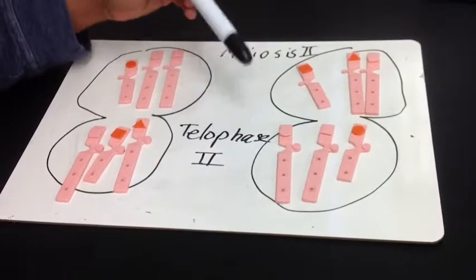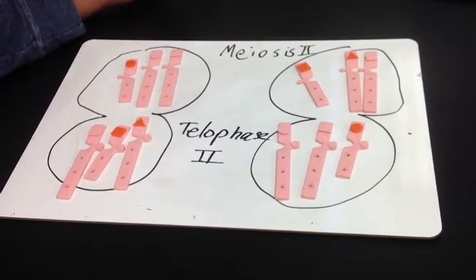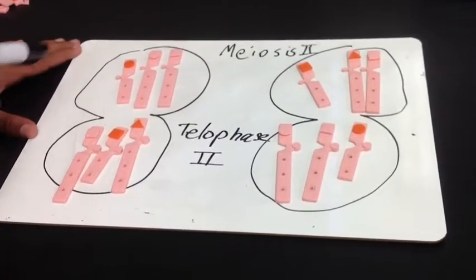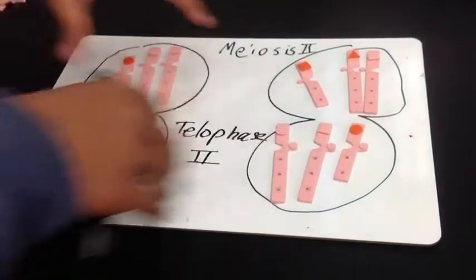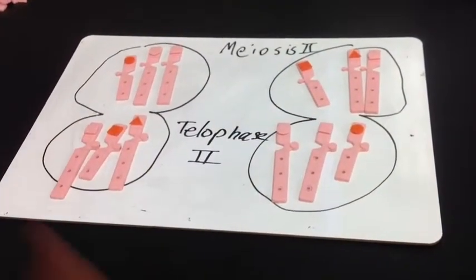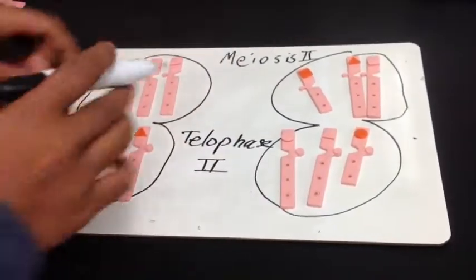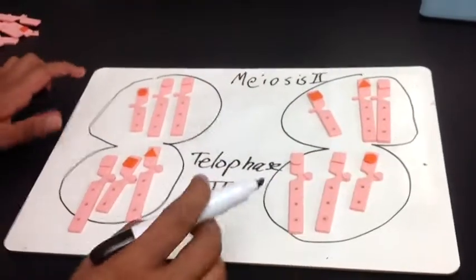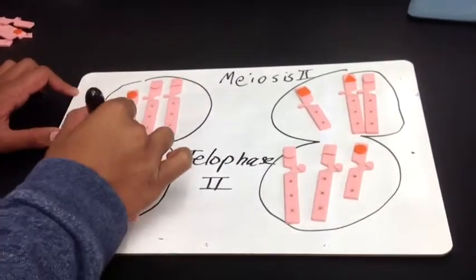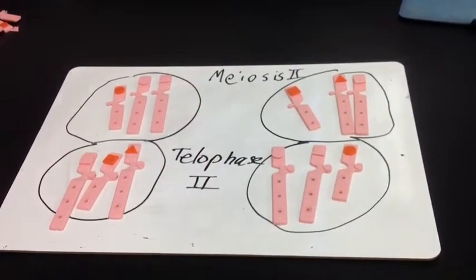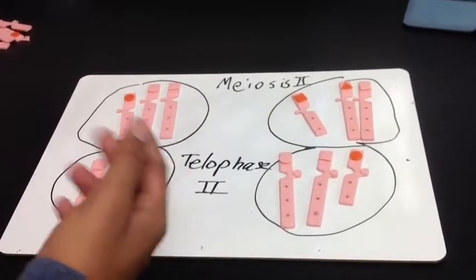Okay, so this is telophase 2. This is the last step of meiosis, and this is where the two cells that occurred from telophase 1 form into 4 different haploid cells. So as you can see here, they're forming a cleavage furrow, and then as they separate, they form into 2 totally different cells. So the end product is 4 haploid cells.